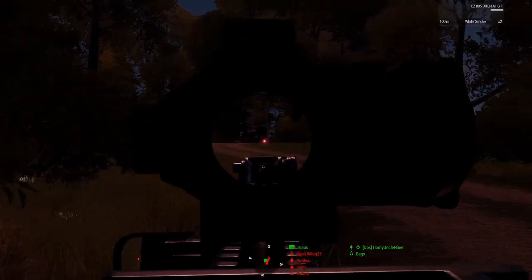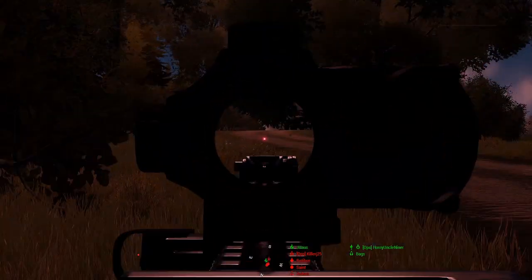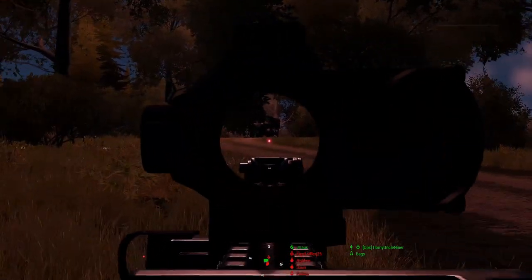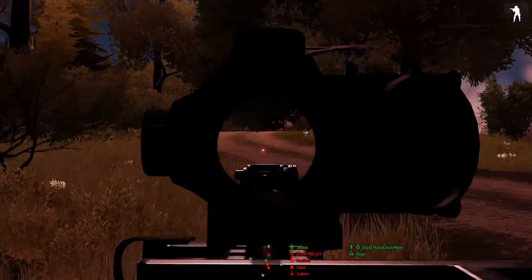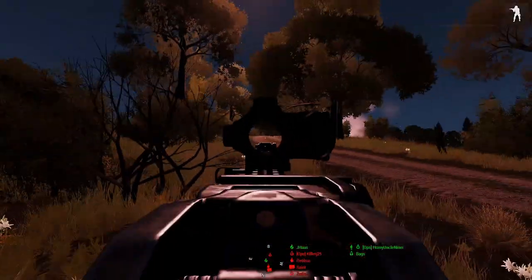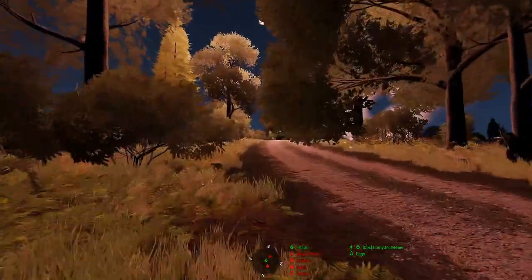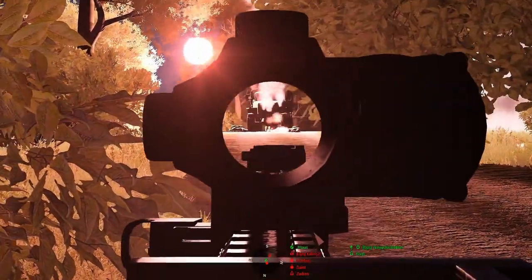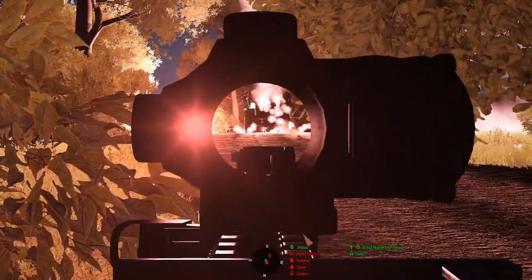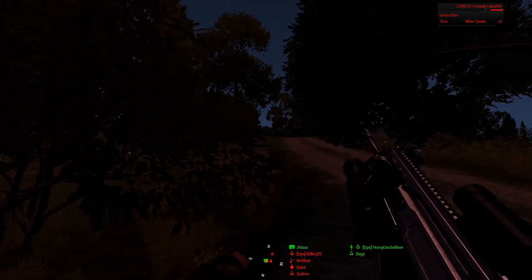Alright, let's push and clear this. You're good. Charlie. Push forward and clear. One behind the vehicle. One, this is command. Do you copy? One, two, this is command. Behind the truck, behind the truck! There's some behind the truck.